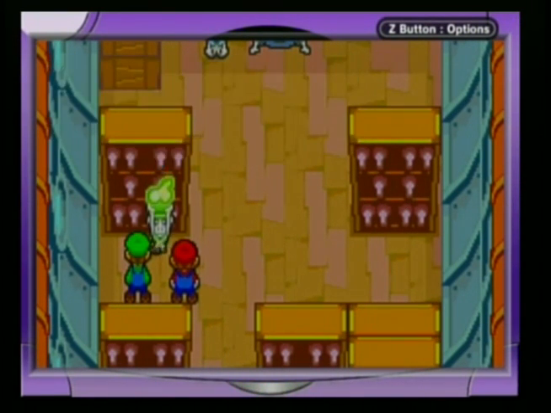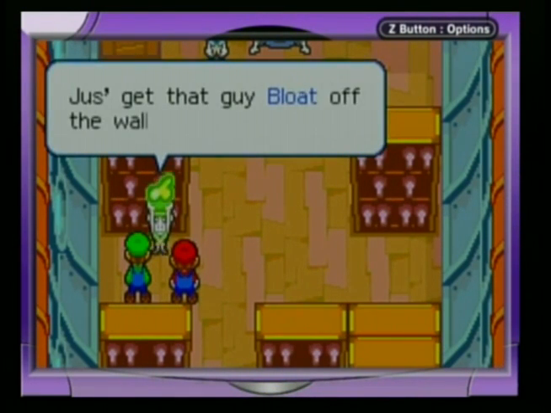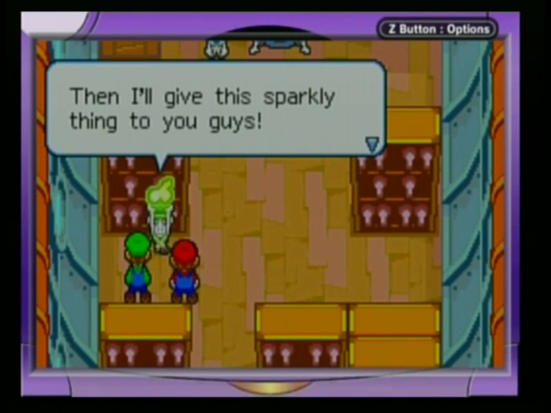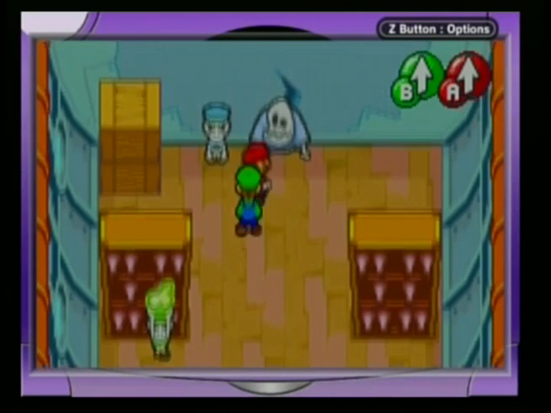I can't just give it to you for free. Alright, just get that guy bloat off the wall at the head, then I'll give you this sparkly thing. Those are the, you know, conditions of the trade.